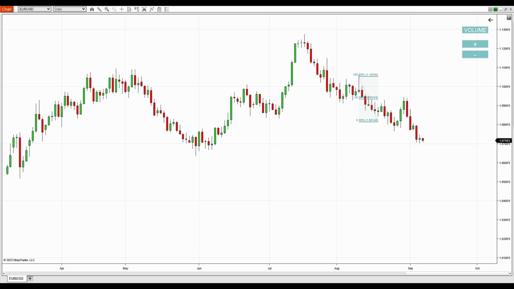So go ahead, give it a try, do some backtests. Make sure you have good enough sample of backtests before you do any conclusions. And I wish you a lot of profitable trades with this setup.